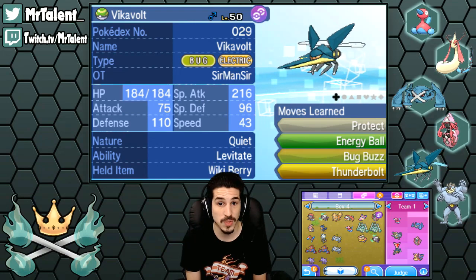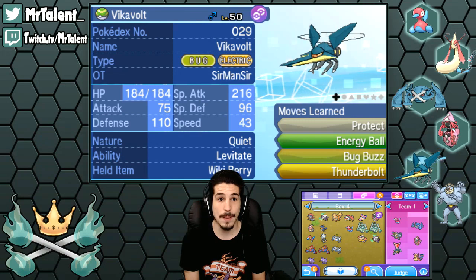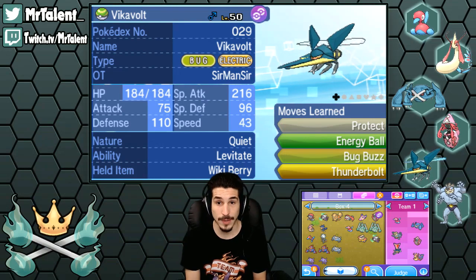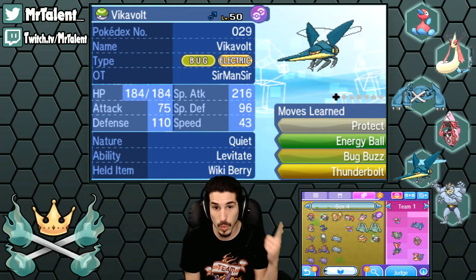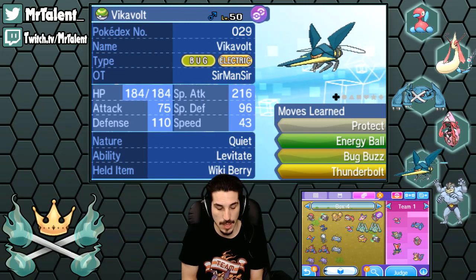I'm actually really glad they made him slow instead of fast, like I thought they were when this game was first coming out. So, Vikavolt is a great mon, and there's nothing else to really say about him. EQ immune, takes down some key threats, and gives you Stab Bug, which is pretty good. And also, Bug Buzz does go through subs, so if your opponent has like a sub Bulu, Araquanid, or something, you just Bug Buzz through that, which is pretty solid.